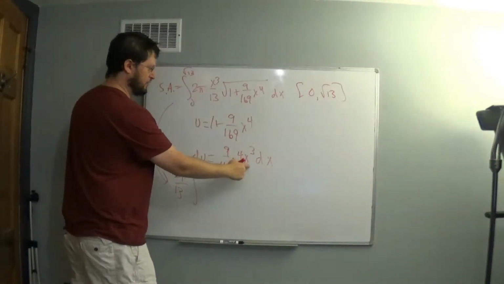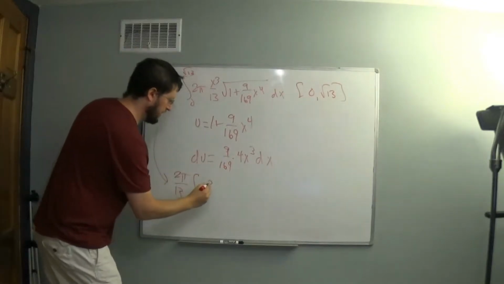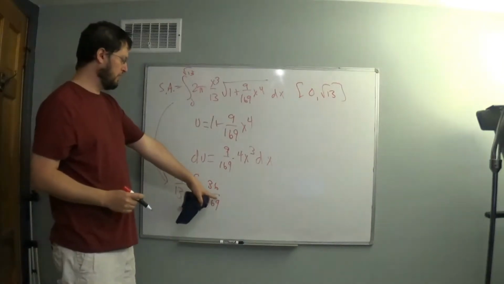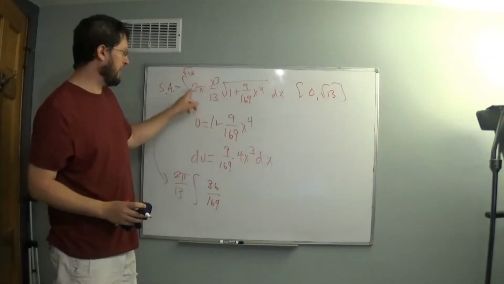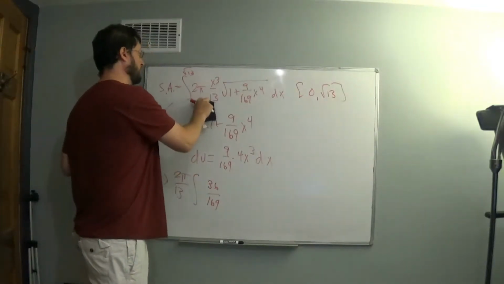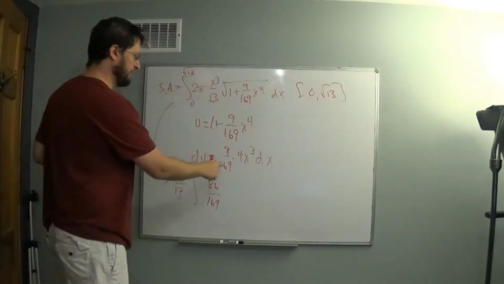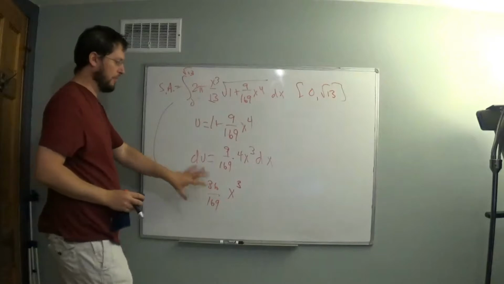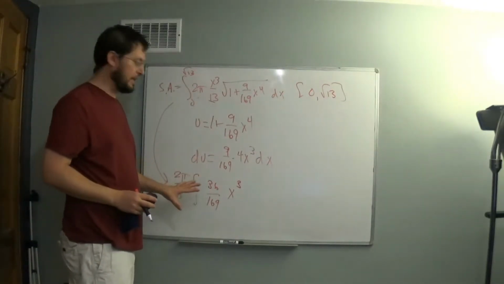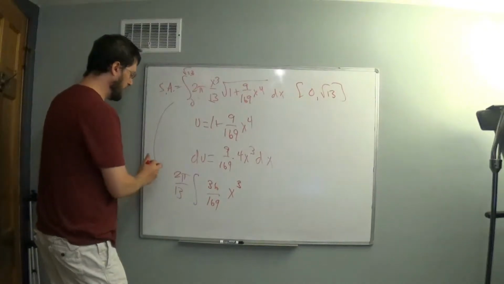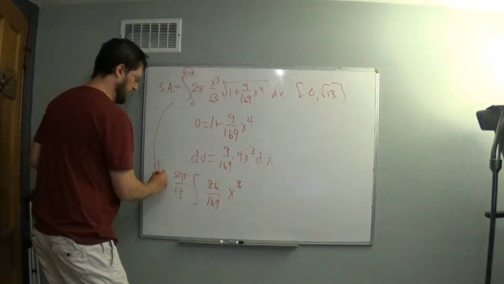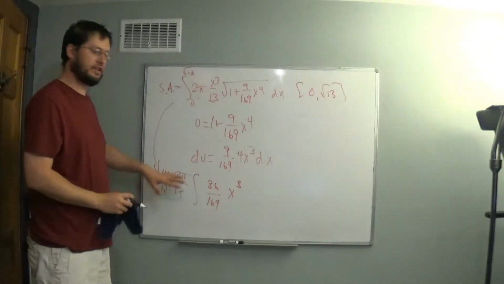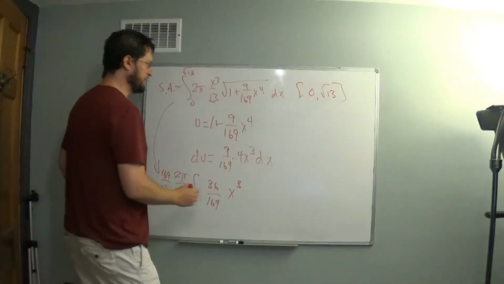We want to see x cubed times 36 over 169. So I'm going to put this 36 over 169, the 9 times 4, inside the integral, just so that I can make the x cubed and the dx show up, so I can see du in there. So at this point, I've just taken the 36 over 169 and put it inside the integral. In order to do that, I need to undo it by multiplying by the reciprocal out front. It's got to show up outside to undo what I've put inside.